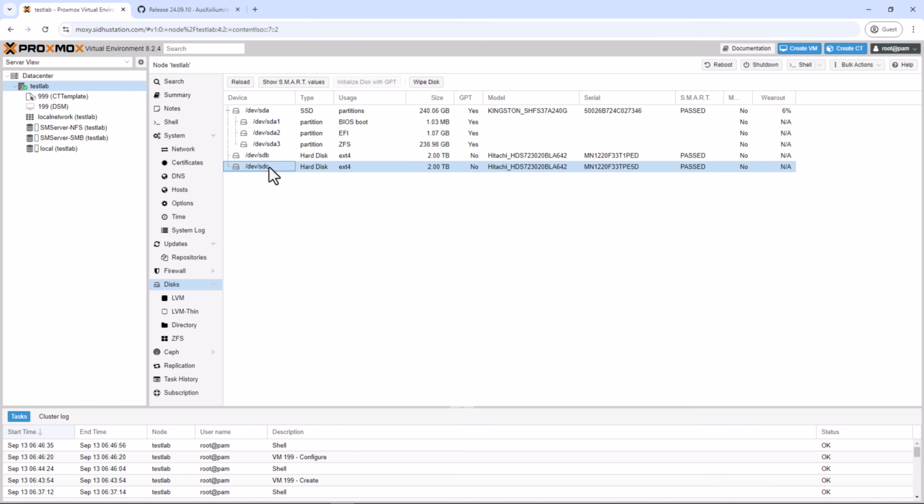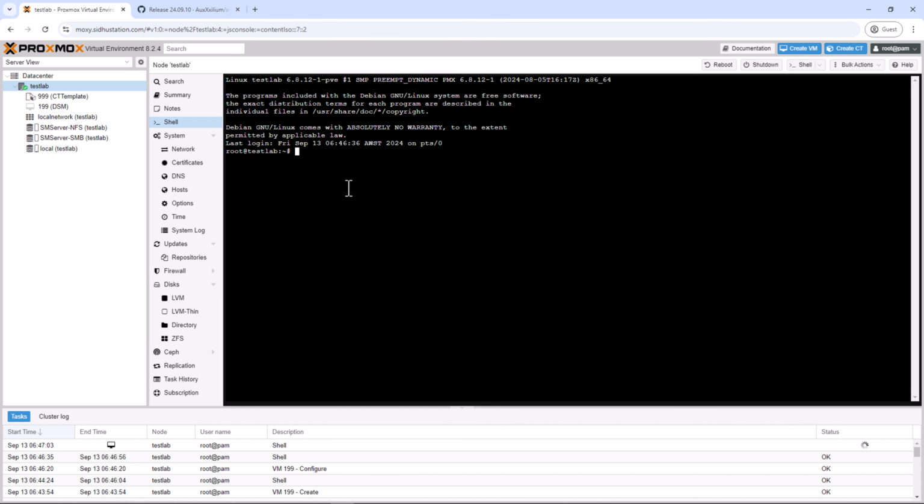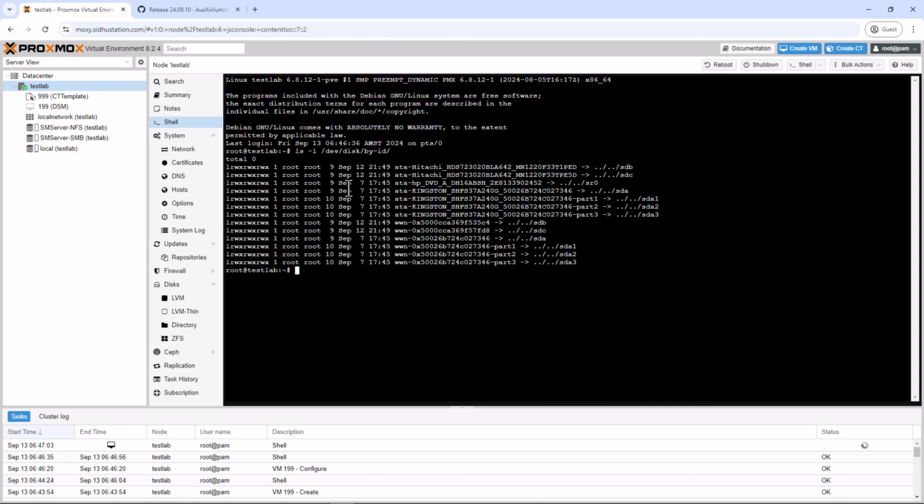Alright, open the shell again and type the command ls -l /dev/disk/by-id. You should see all the drives from your system here. I'll use two disks, sdb and sdc, and by using their IDs we will attach them to the VM.